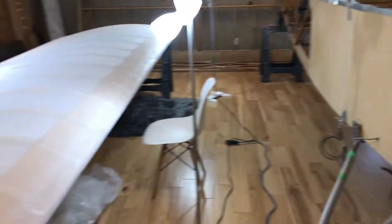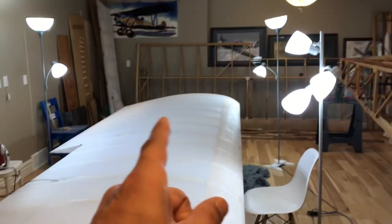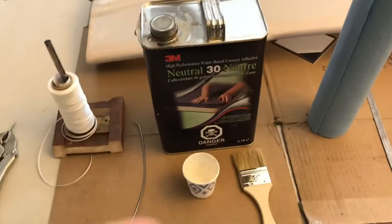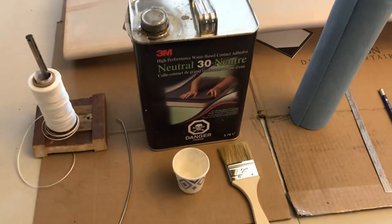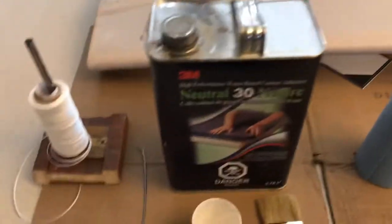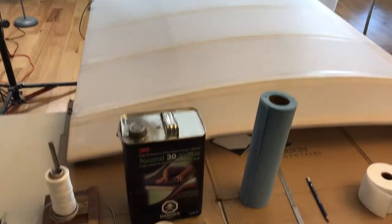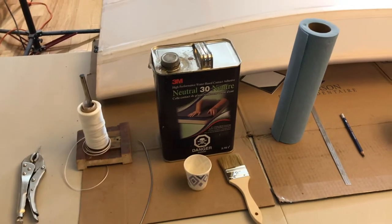What we've been doing the last several weeks — here's the wings. This is wing number one and the other wing is over there on the back wall. Here's some of the stuff you use in wing covering. This is 3M Fastbond — you don't need to buy the expensive stuff from aircraft suppliers. It's basically contact cement, high performance. This is Neutral 30, and what I like about it is that it's clear, whereas usually with Stewart's system there's green fabric, which is fine, but it takes two or three layers of primer to cover before paint — more primer, more weight, more work.